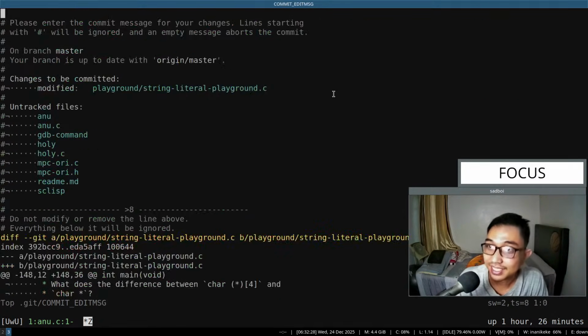Okay, background and explanation about type.